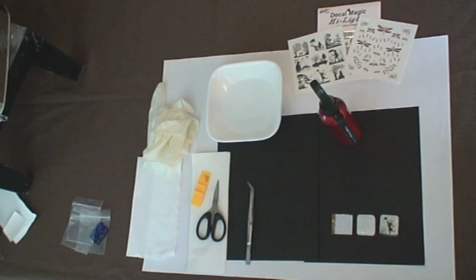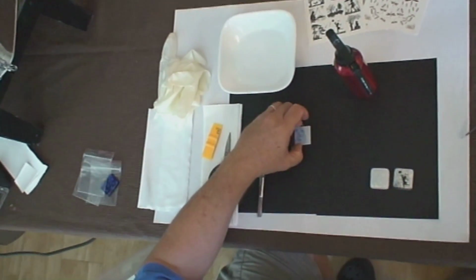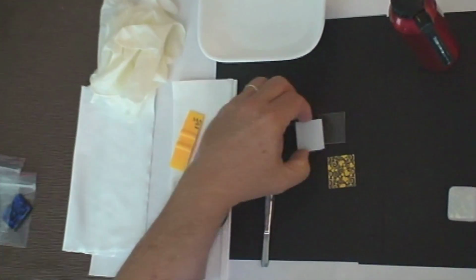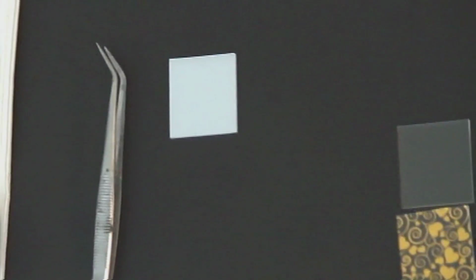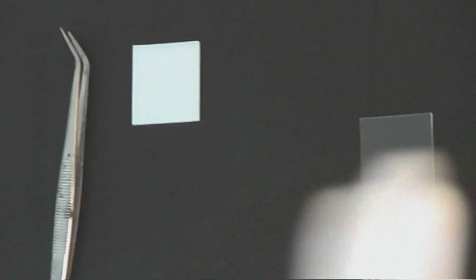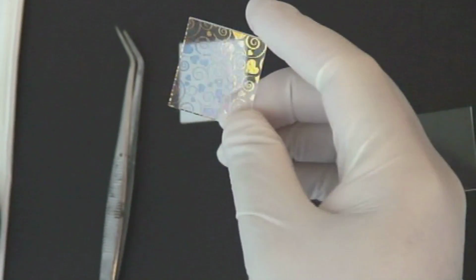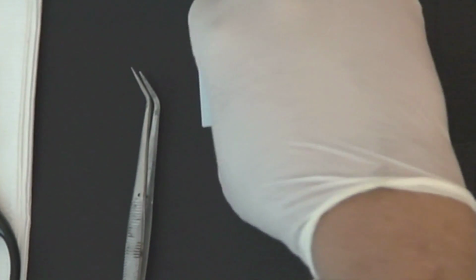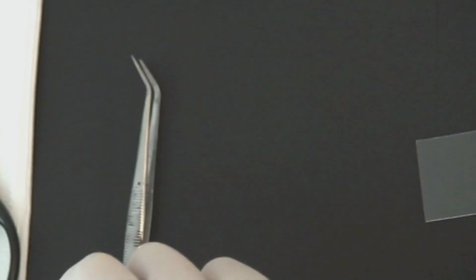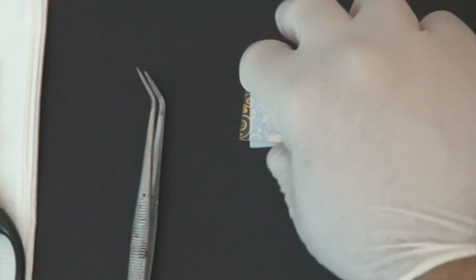To begin the project, let's first look at how we made the cabochon. It's a three-piece, white on the bottom, then we put the dichro, pattern dichro side down. This is called hearts with swirls. All of our projects are going to have dichroic glass in them because guess what?